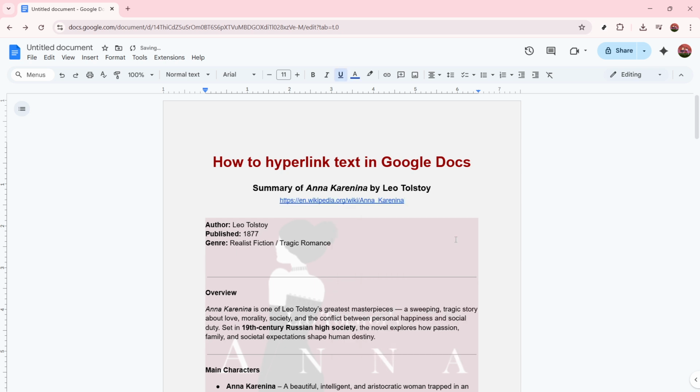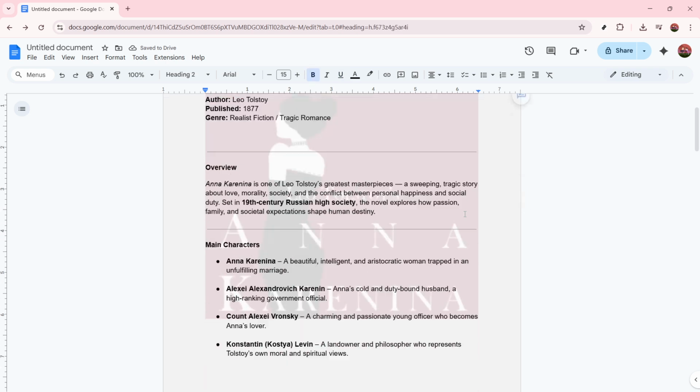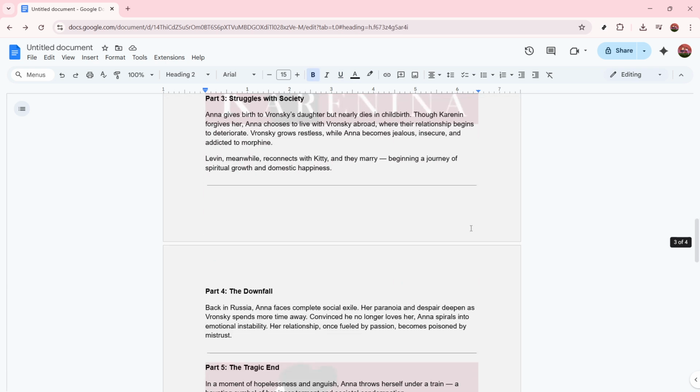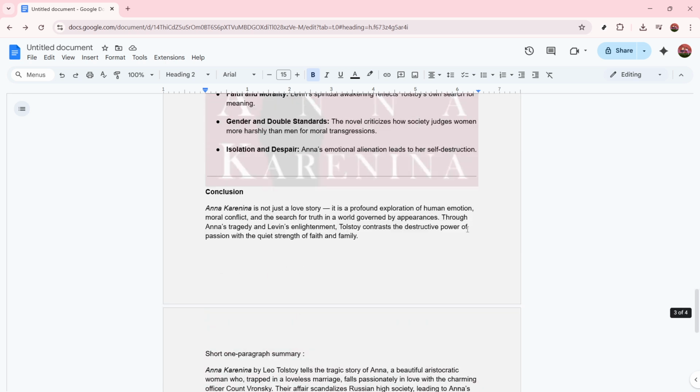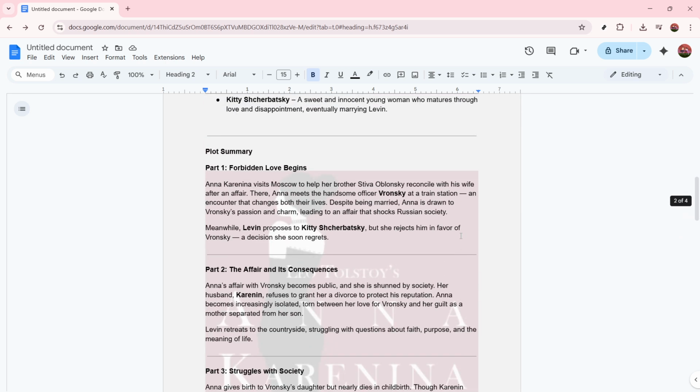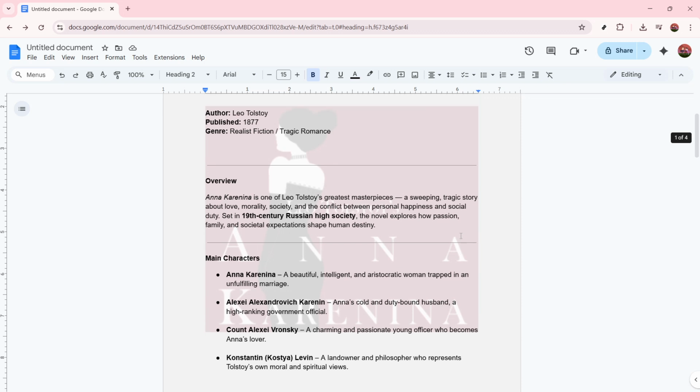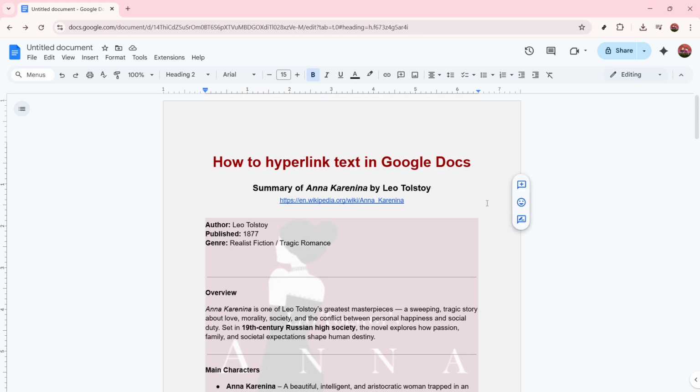Once your text is selected, you might notice some tools appearing at the top of the screen. If you don't see the options you need right away, don't worry. Look for the menu icon, often represented by 3 dots in a vertical line. Tap this menu to reveal additional options. From the list of options, tap on Insert Link. This will prompt a small window or box where you can type or paste your link address.